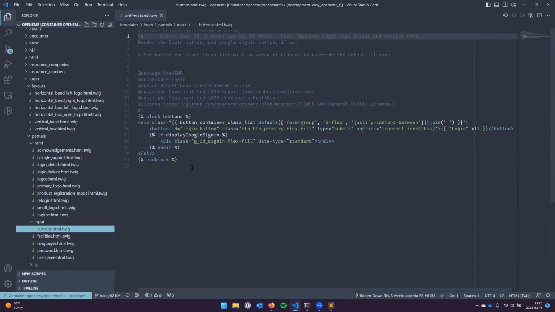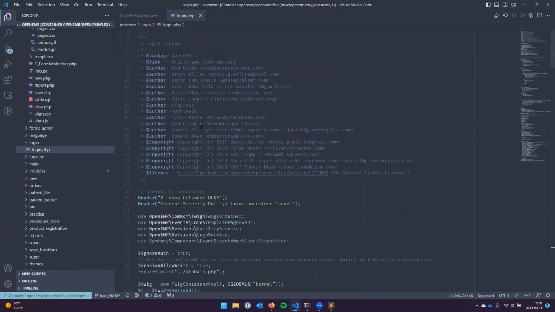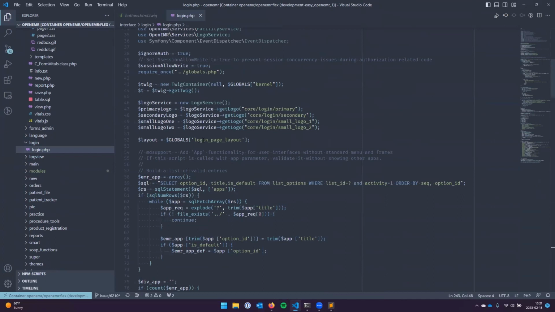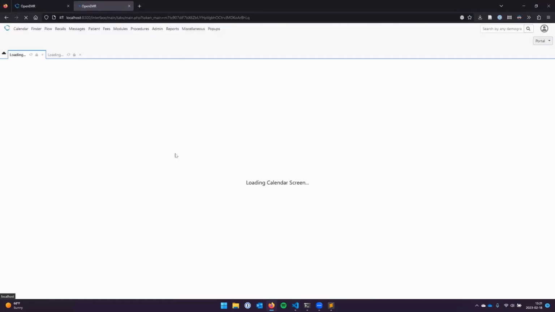And just as an example, if you wanted to do that, the global that defines the layout is now just the path of the layout itself. So if we go to login.php, we'll go up to the top here, the layout. So the global login page layout is the actual path, and I'll show you, so that module developers can just inject their own. They just define the path and then it'll render out.